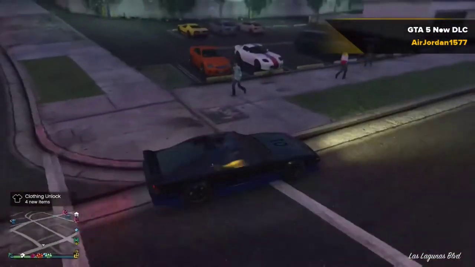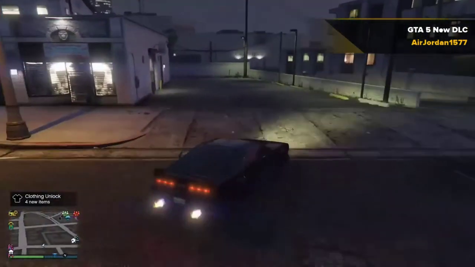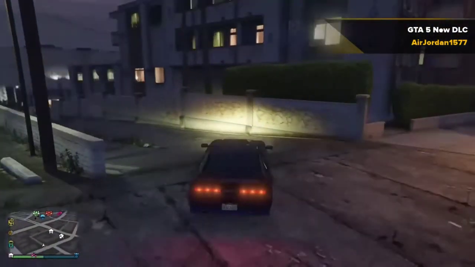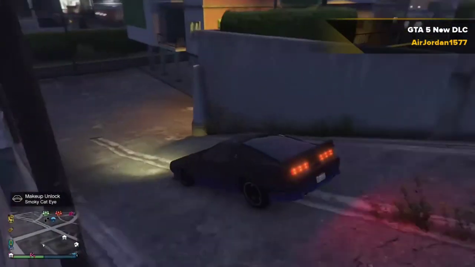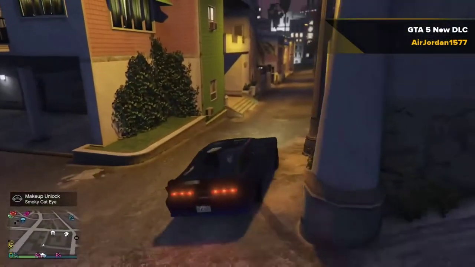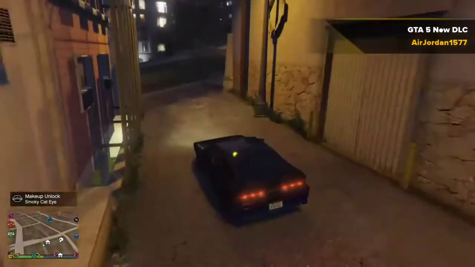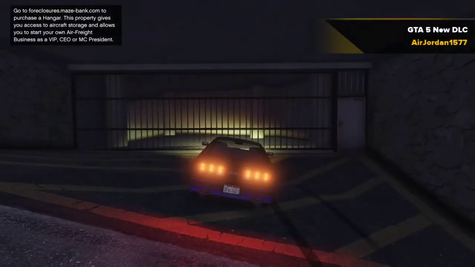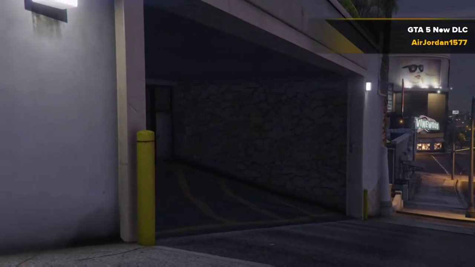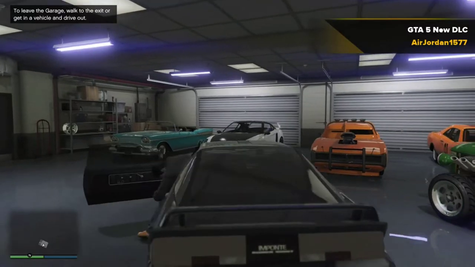Ooh, some new cars. Well, I don't want those anyway. And I'm gonna go down this alley because my garage is right around the corner. Oh yeah, this is where the prostitutes are usually around, that little alley right there at the end of it where I just turned out of. So yeah, if you ever wanna go there, just go to that spot.